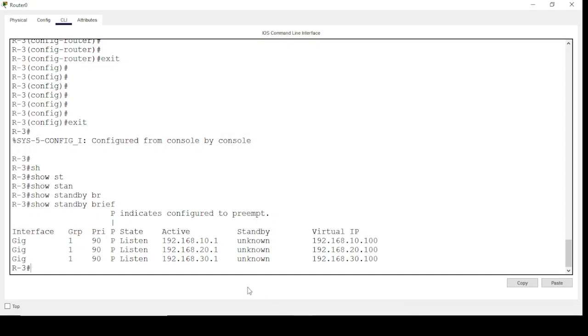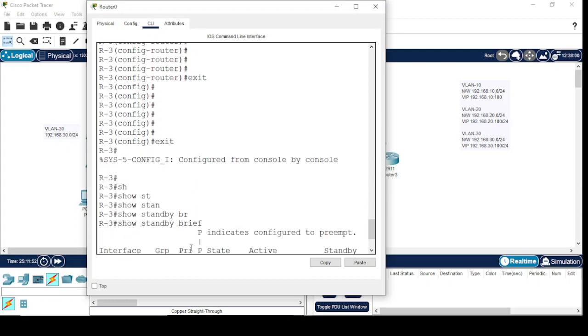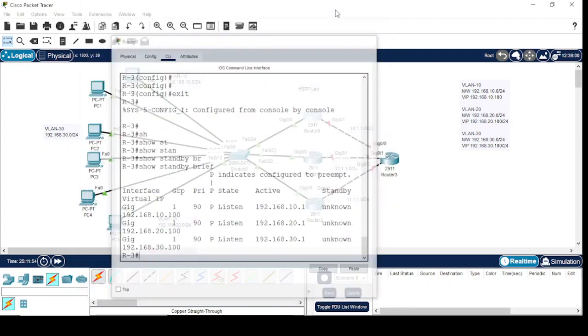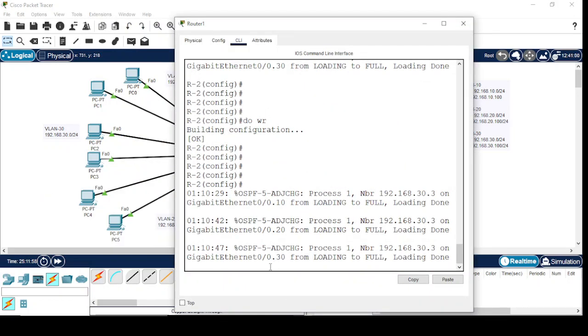You can see that we configured HSRP on this router as well, but right now this router is in listen state because its priority is the least one, and the other router is acting as a standby router right now.